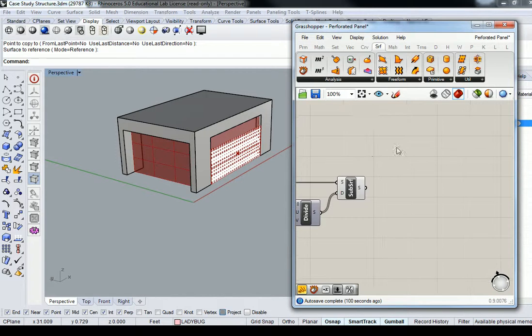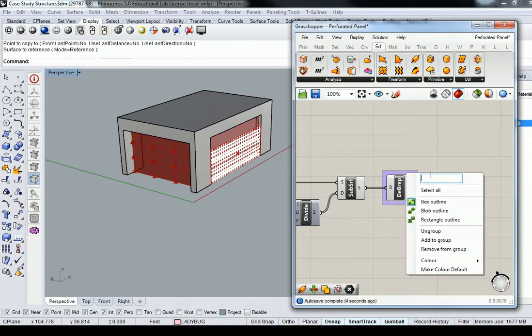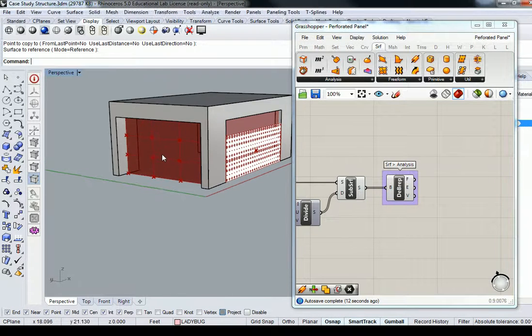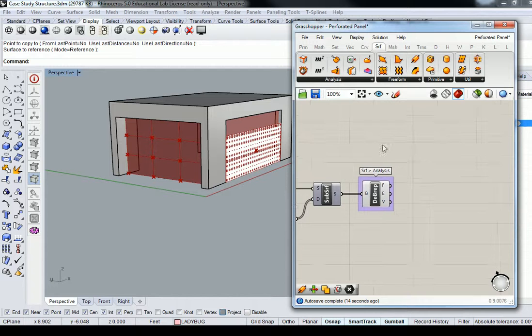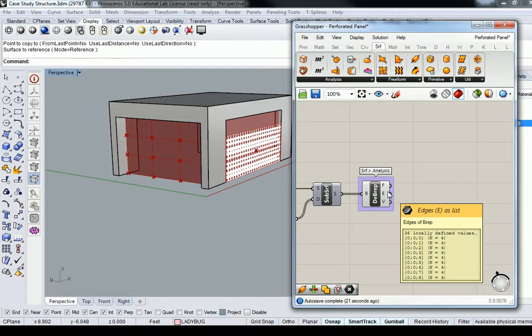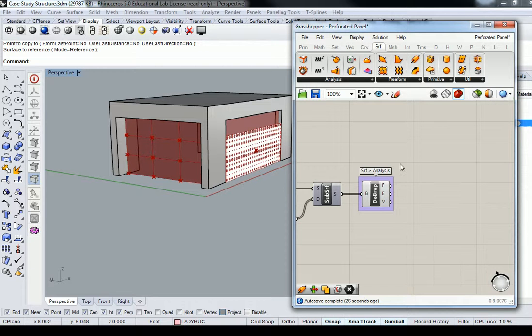So I did this example before where I went to deconstruct under surface analysis, and I used the edges. The edges were very important for me to isolate, and let me show you why.